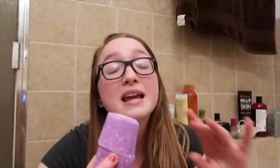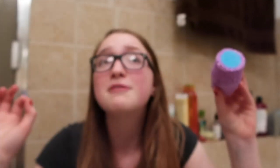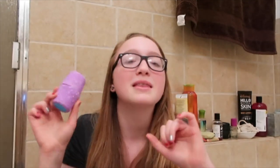Northern Lights bath bomb — this one is so amazing. It is so incredibly beautiful and definitely one of the most beautiful bath bombs I've ever used. While it's fizzing away, it spews out blue and orange and yellow, and it's purple all around, but the end result is just a beautiful green color. When it's fizzing, it really puts on a show without any effort at all. Definitely use this on a day you're trying to relax because it's very floral and relaxing and amazing. I highly recommend this product.